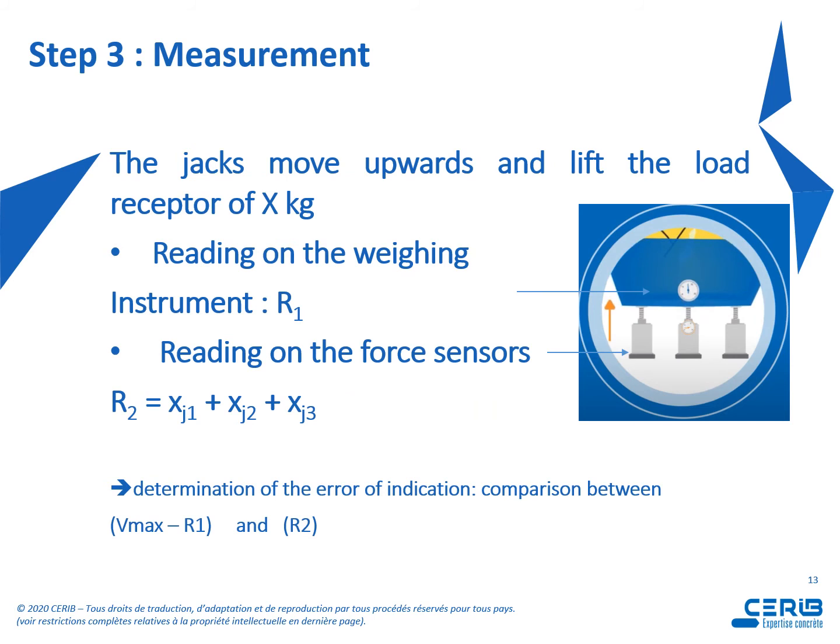And step 3, measurement. So the jacks move upward and lift the load receptor of X kilogram. So we'll have to compare the reading on the weighing instrument, R1, and the reading on the force sensor, R2, which is a cumulation of 3 measurements of the force sensors. This is the way to determine the error of indication.